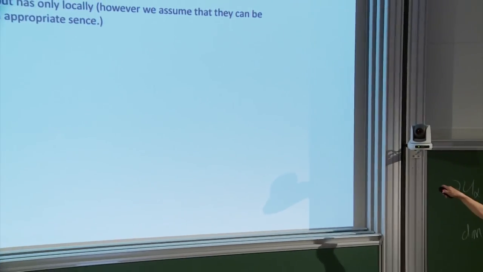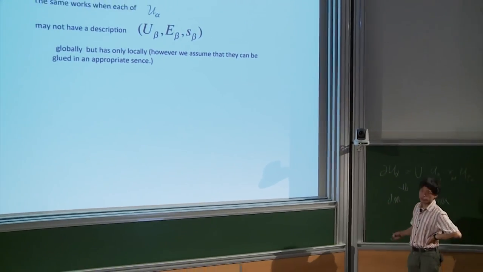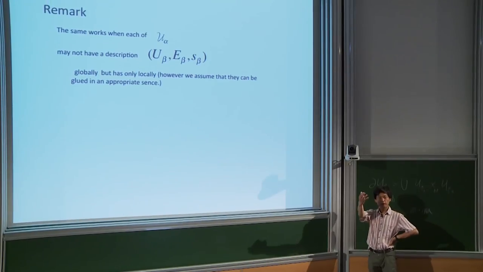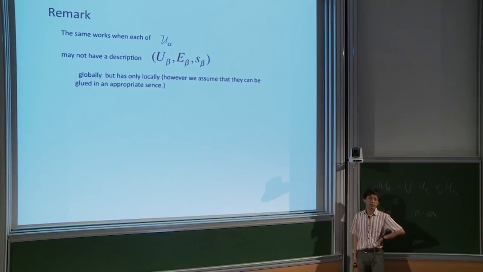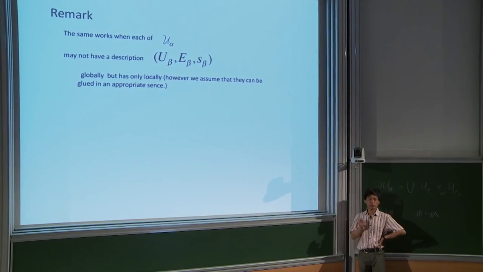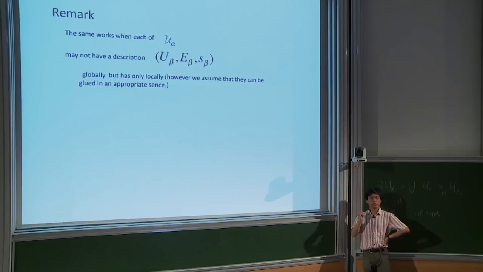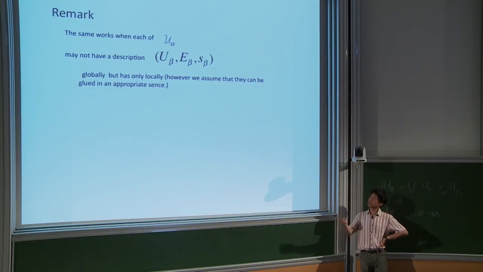Okay. And as I said, in addition to these generalities, we need a bit more. Because here we have descriptions of each moduli space by just a single orbifold, a single vector bundle and a single section. If you want to do the functional analysis, you can obtain similar pictures, but only locally. Here you consider the moduli space of Schottky holomorphic curves. You have similar descriptions by this triple, but it works only in a neighborhood of each point of your moduli space.